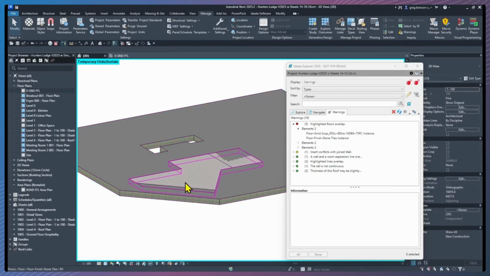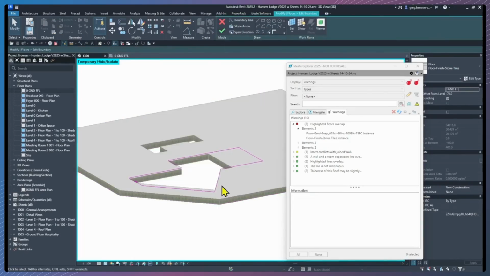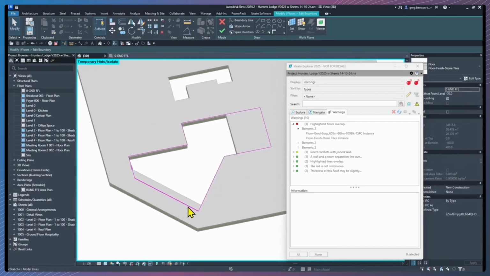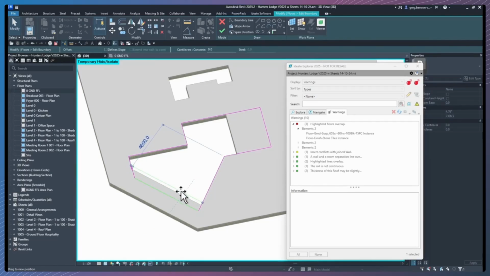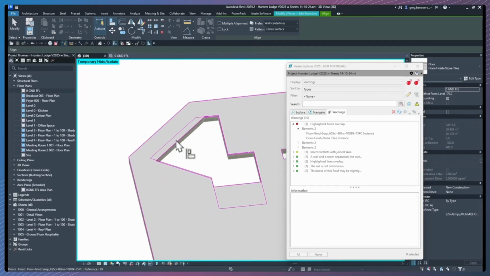So if I select this one and I go edit boundary, let's just bring this around. Now, okay, there's a clear problem here. I'm just going to slide this in, snap it up to that face, or perhaps I'll use the Align tool. That'll make more sense, won't it? Let's use the Align tool, and we'll highlight that face, align that to there. That will probably solve that particular issue.